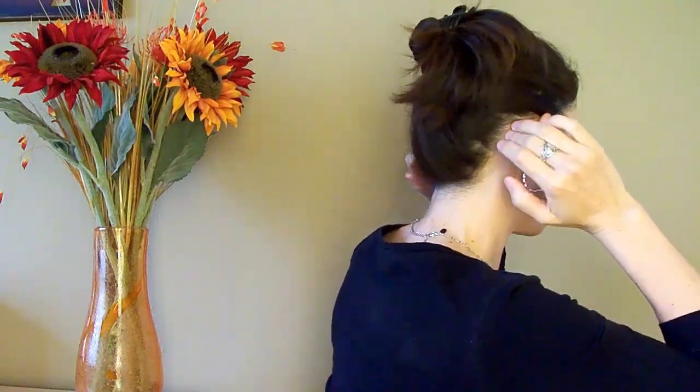The first one is on the top of the head. Draw an imaginary line from the back of the ears to the top of the head — there's a slight hollow space right behind the top of the head. If you're not sure where exactly this point is, you can line up three or four fingers along the center of the skull and press the top of the head. You're sure to hit the spot.